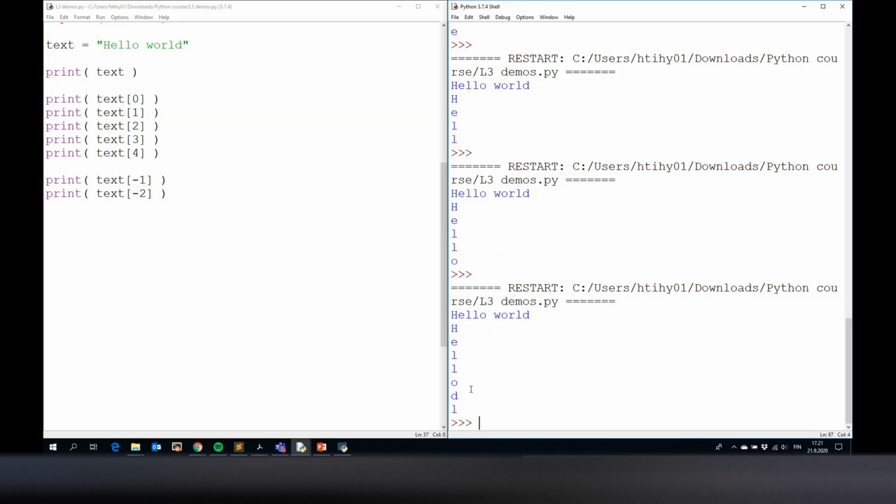As you can see, these last two printouts for text[-1] and text[-2] got us the letters D and L, which happen to be the last letters of hello world. So if you do negative numbers, we are going backwards, taking letters from the end, and this can be beneficial in some circumstances.